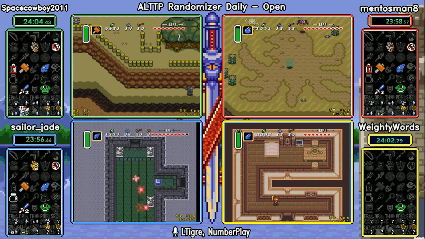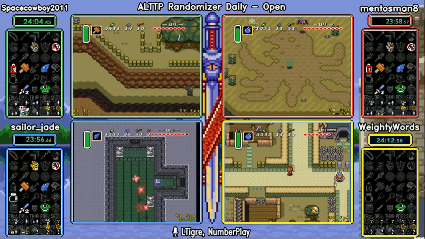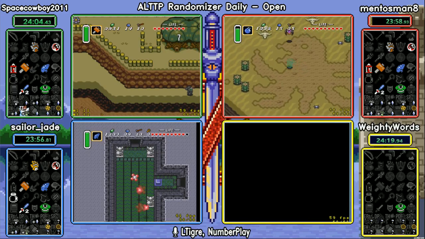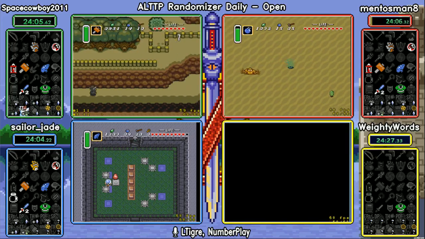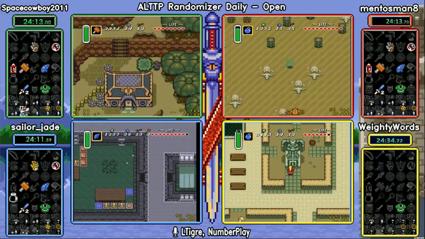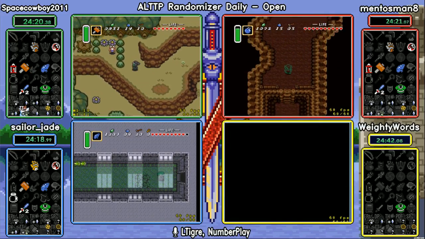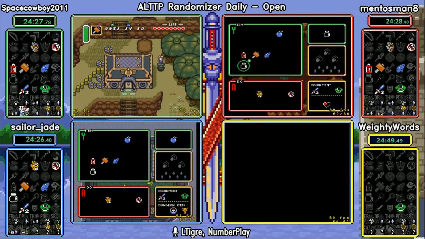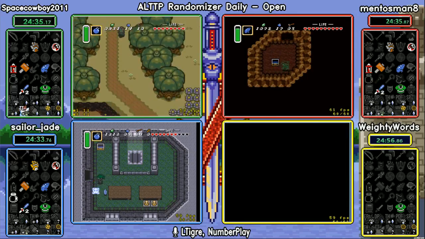It looks like everyone's back on. Yeah, looks like we've got Weighty Words at least moving, so we can kind of see what they're up to at this point. All right. It looks like Sailor Jade's kind of going through the same tracks that Space Cowboy just did, so we'll see what we missed with that. We'll just have to keep an eye on menus to see if any new items have popped up. I'm checking their tracker at the moment. Yeah, there's nothing new over on Space Cowboy's.